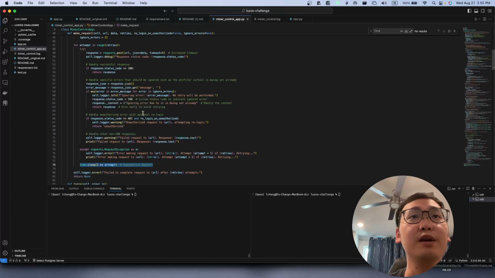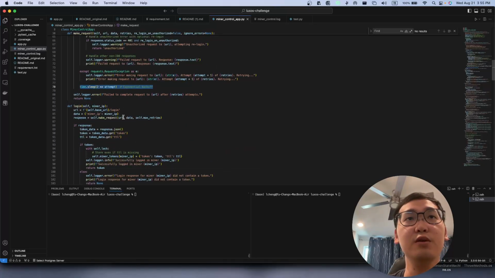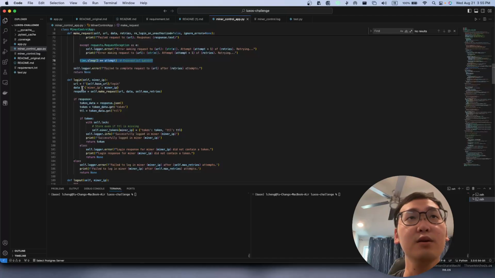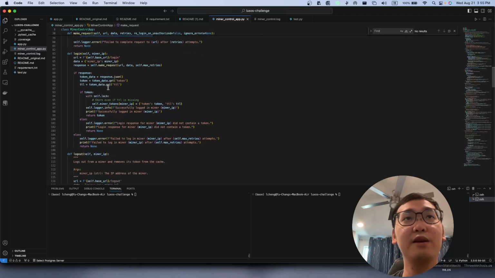Here is all the logic I use, and here is the logging. Basically it sets up the package or request data, uses make_request to make the API call to the server, and it handles various states.